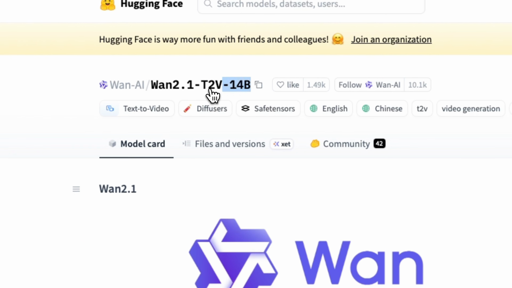And this isn't a tiny model. This is a 14 billion parameter version of WAN. That means there is a huge amount of visual understanding packed into the model. The model itself is tens of gigabytes in size, which is why we would need a powerful GPU with a lot of VRAM. We are actually going to rent a mini AI supercomputer for a few minutes.